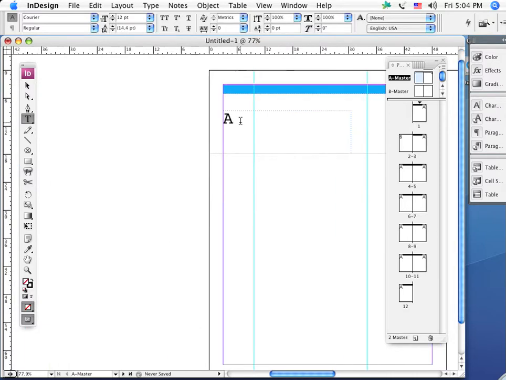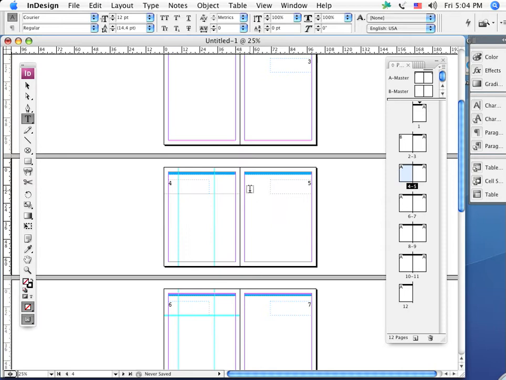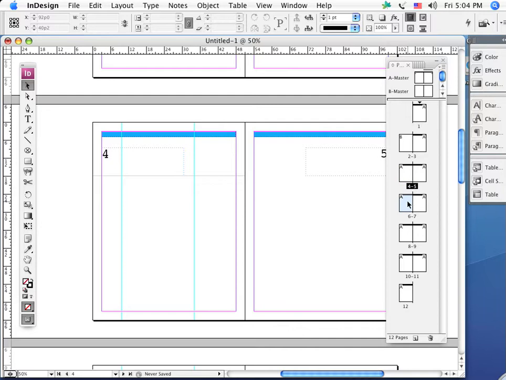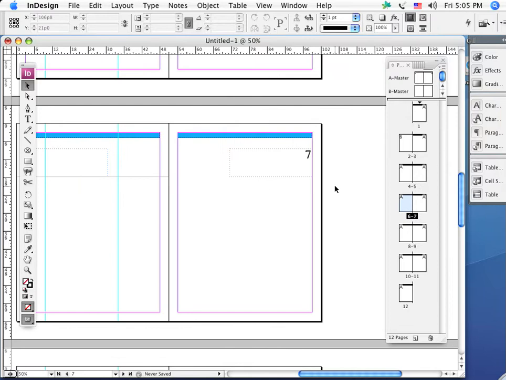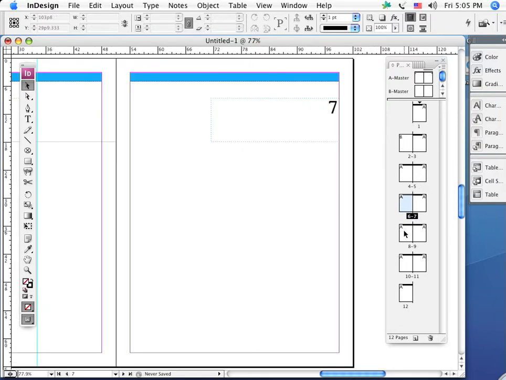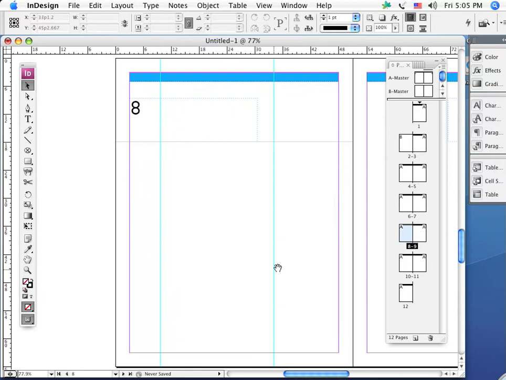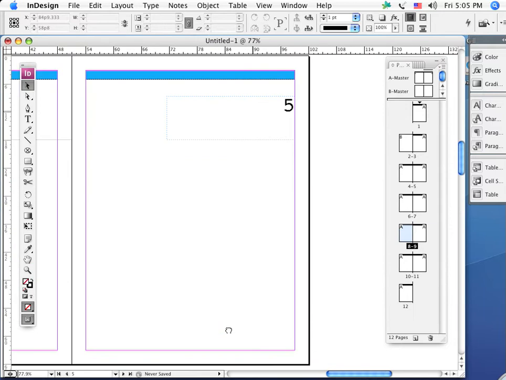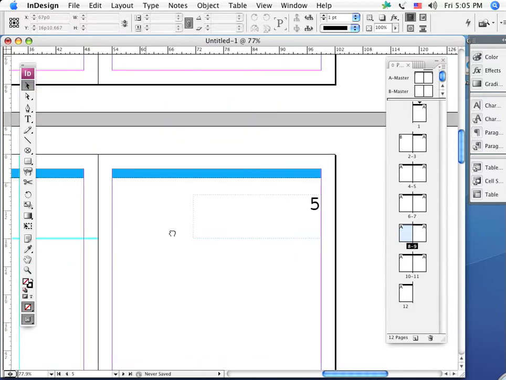But when I go and I look at the individual pages of my document, lo and behold, look at what I have. It actually says page 4 or page 5, or whatever page I've gone to, that A is now an actual page number. And that is going to take place throughout the document. It's a great little feature, and one of the important other elements that we use in setting up documents.